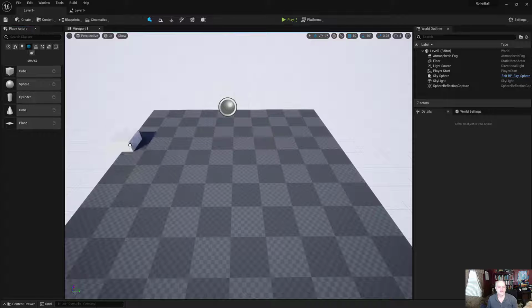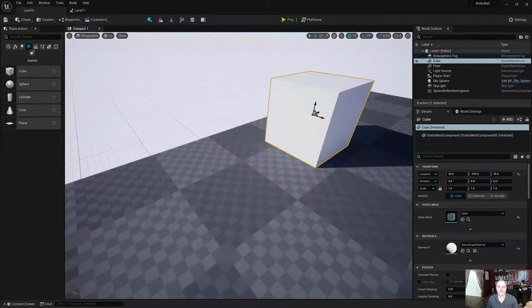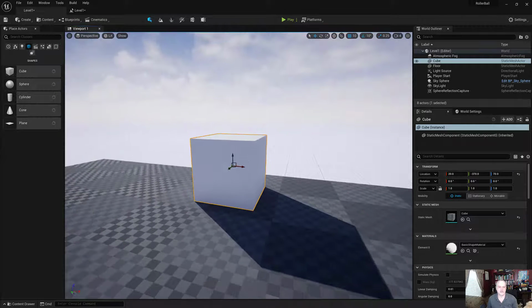So I'm going to drag a cube on here, and as you can see, it's there in the environment. We'll move it onto the ground here. There we go. And make sure the cube looks good. We want it to be on the floor. There we go.